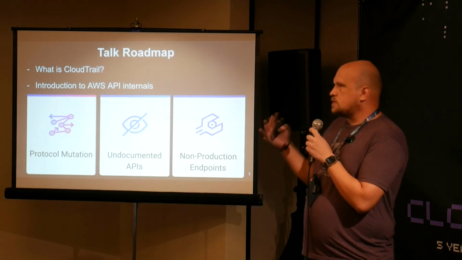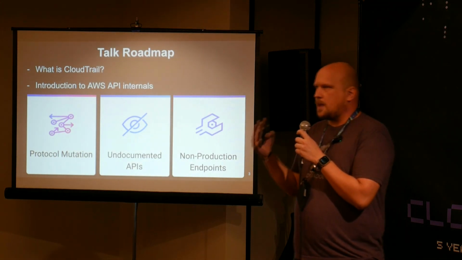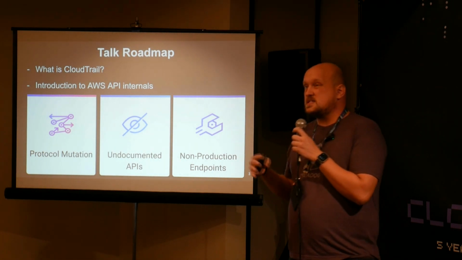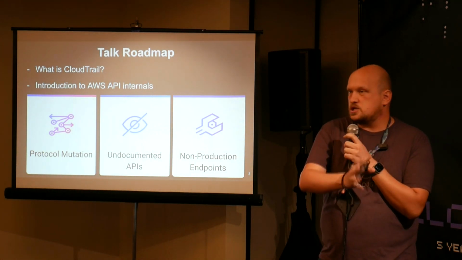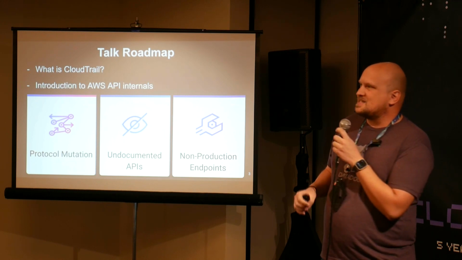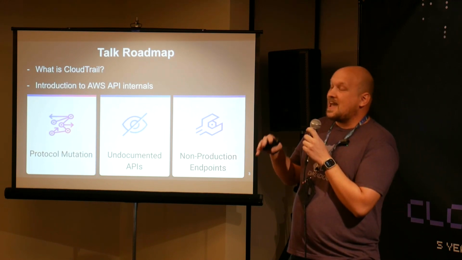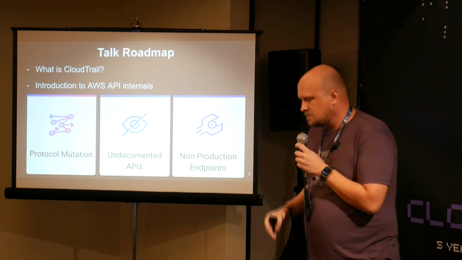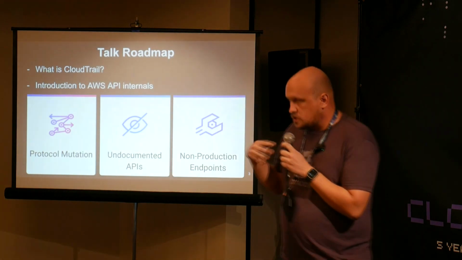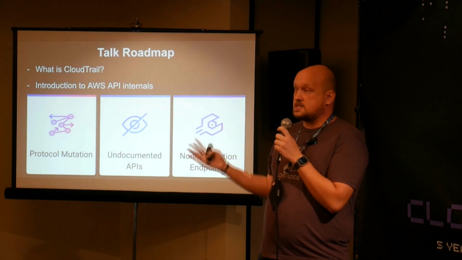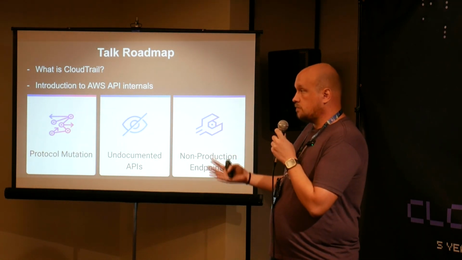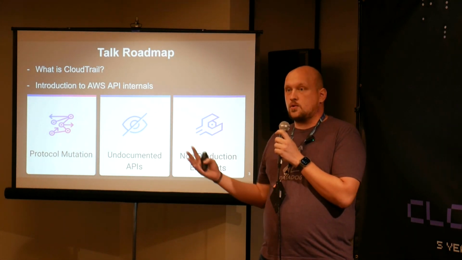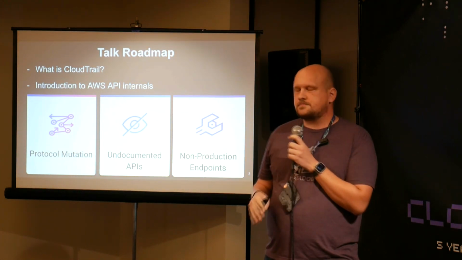Now, it's important to note that when we talk about a CloudTrail bypass, this is not a misconfiguration. This is not something we can account for by changing our CloudTrail setup. It's nothing galaxy brain like, hey, if I turn CloudTrail off, then I'm bypassing it, or anything like that. A CloudTrail bypass is very much a flaw on the AWS side of the shared responsibility model. And as a result, it's ultimately up to Amazon to fix, mitigate, or otherwise remediate these issues.